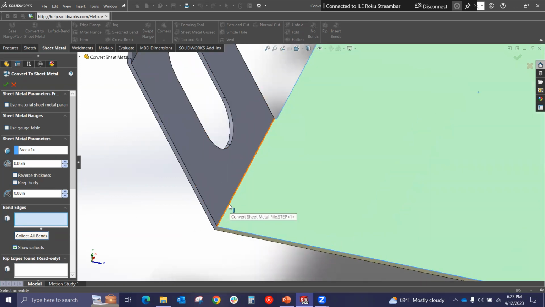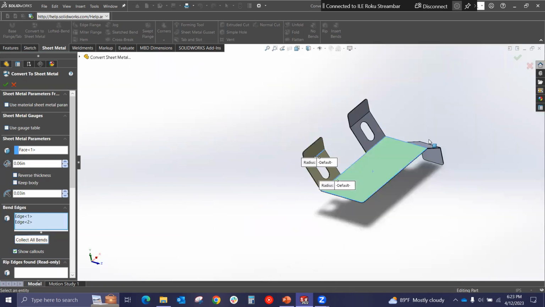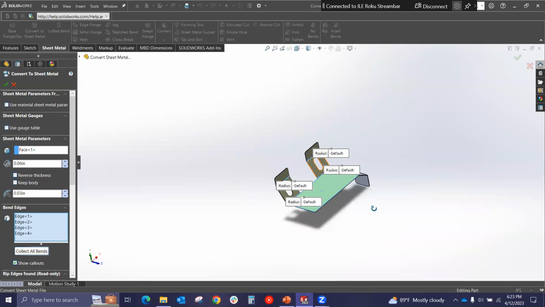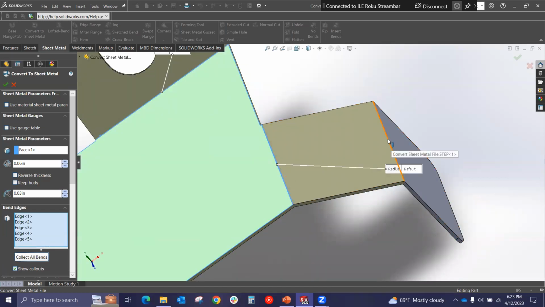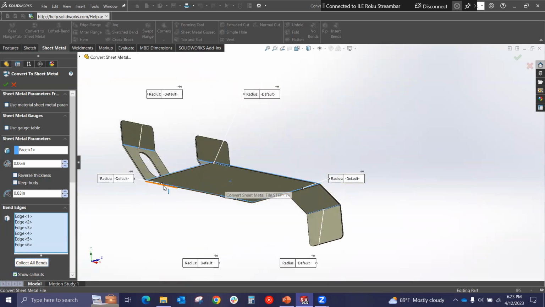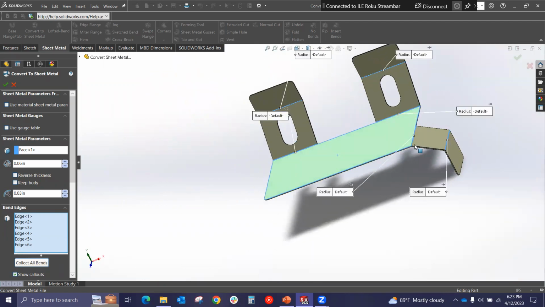So I'm going to collect this bend, that bend, come out here, that bend, this bend, and lastly, these two over here. I don't need to pick the inside. The inside? Yeah, you need to pick the inside with the 30 thou radius. As in, on the side.